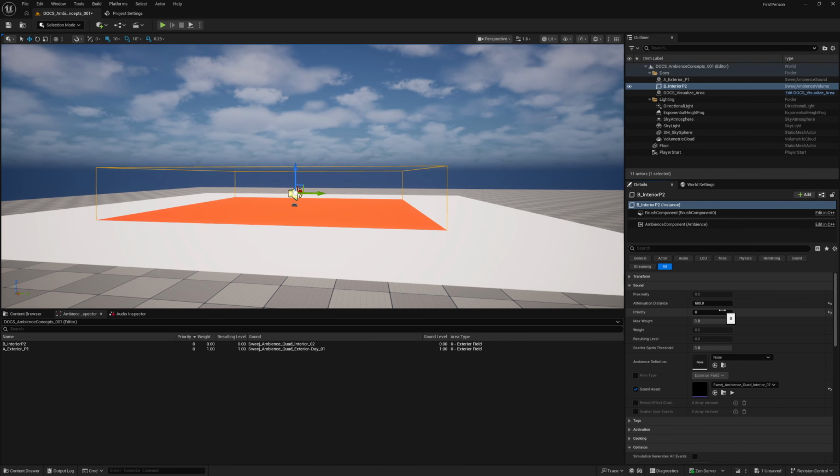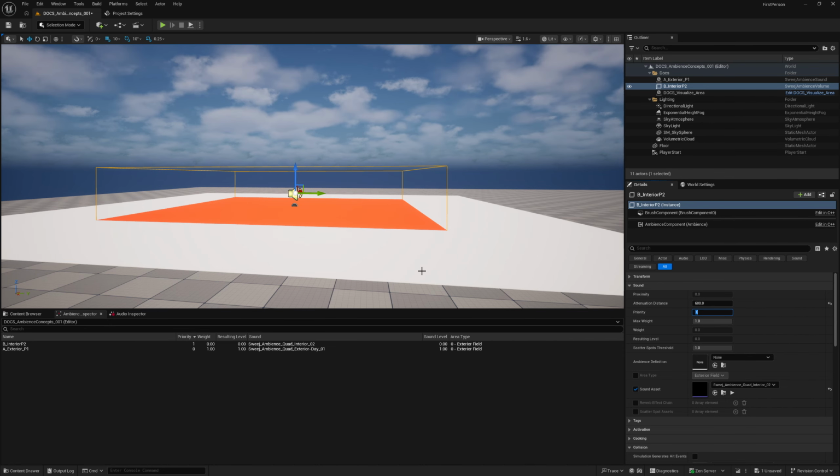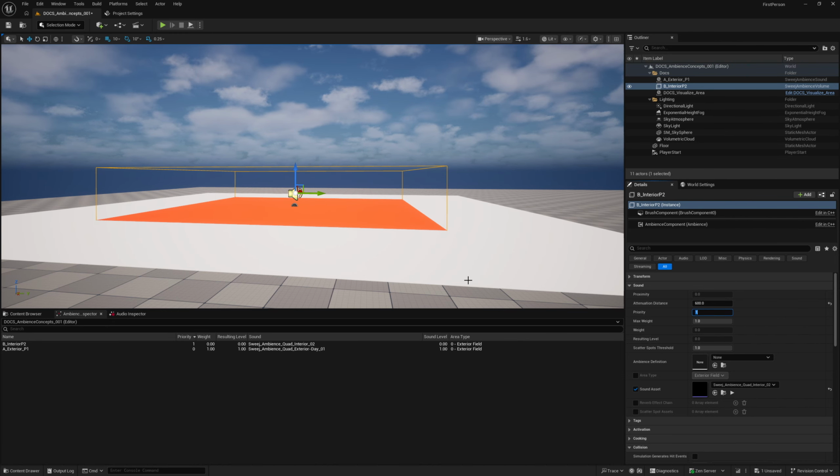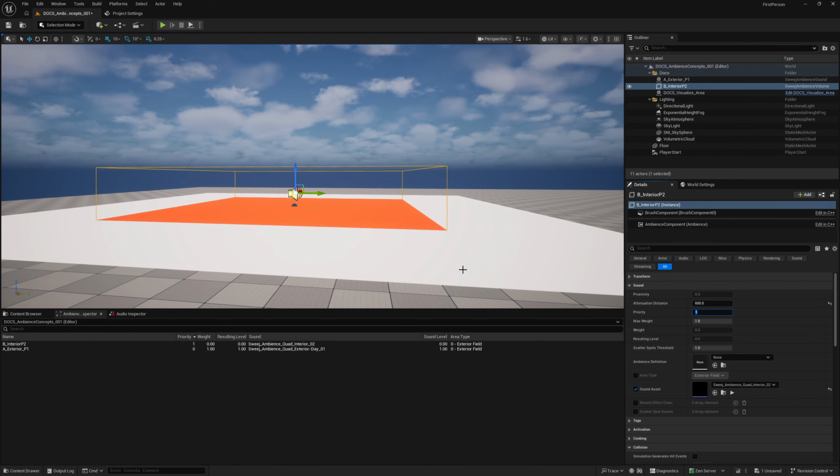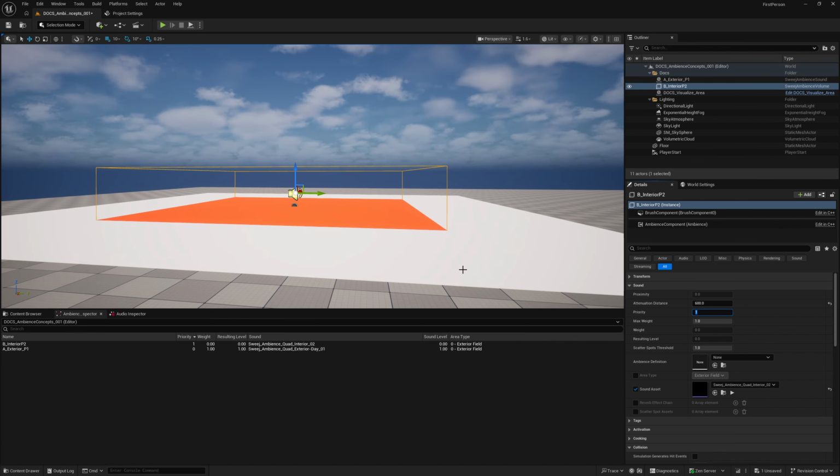Let's set the priority of that interior actor to 1. This time we'll see that the weight of the actor increases and the resulting level increases, but at the same time the resulting level of the exterior sound goes down. You can think of the weight of an actor as representing its desire to contribute to the ambience, but the sum of all the resulting levels will only ever reach 1, and the share of this resulting level allocated to each sound is based upon their priority.